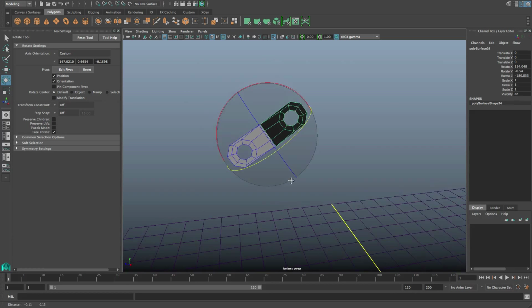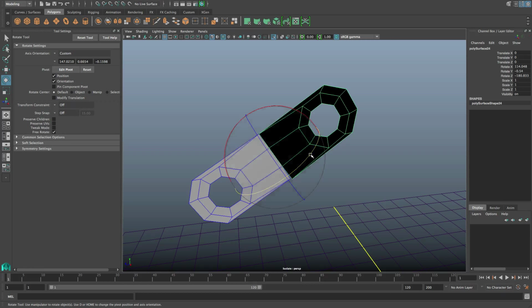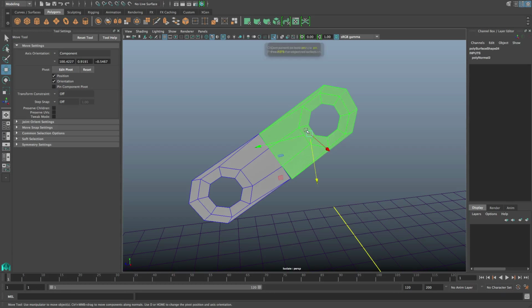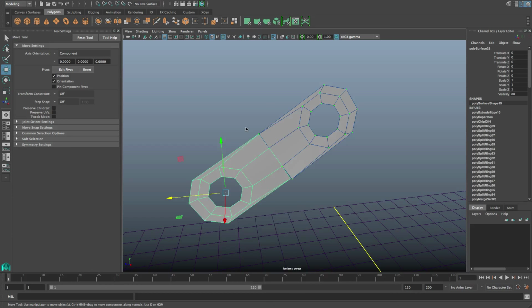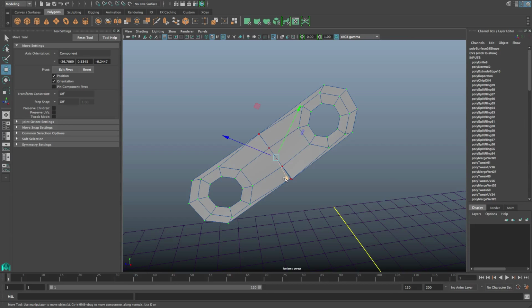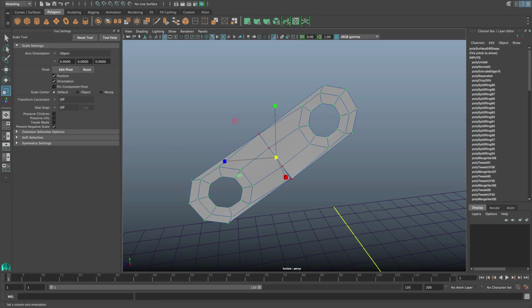And by doing that, basically, I'm going to go over, reverse this, press F8, bring it back to object mode. I'm gonna grab both of them and I'm gonna choose vertices. Oh, sorry, no, I'm gonna first combine them, shift right click combine, right click choose vertices. I'm gonna grab these vertices here, except this one, and I'm gonna switch to scale tool and let's try and reset this and change to component maybe. It's not a must, you know.